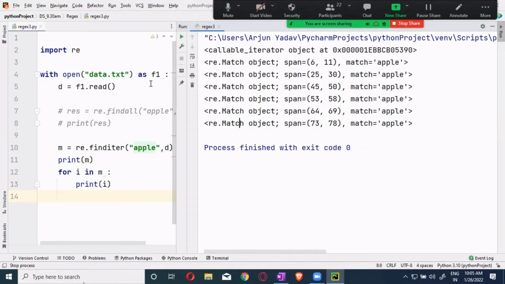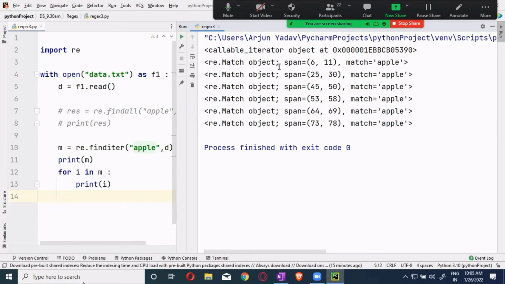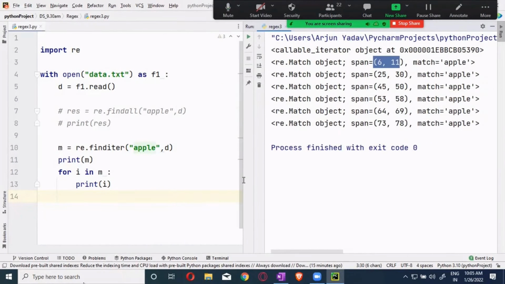Now this is still okay for you and me, being technical guys, we can understand it clearly. But if I show this to the user, and the user is asking where is the apple, and you show him this re.match object, he will get scared. He wants only this one. So this can be further written using span. Span gives us the first and last index.